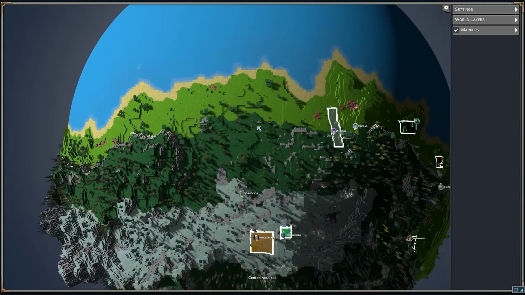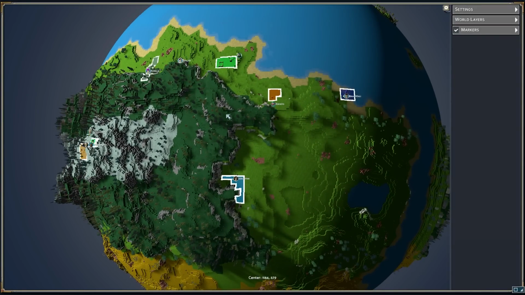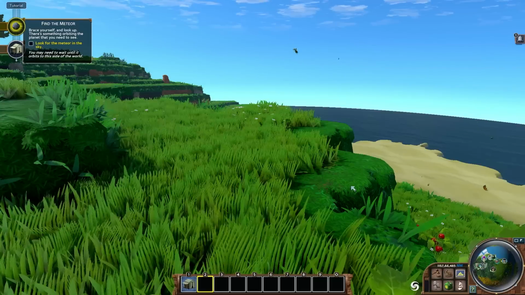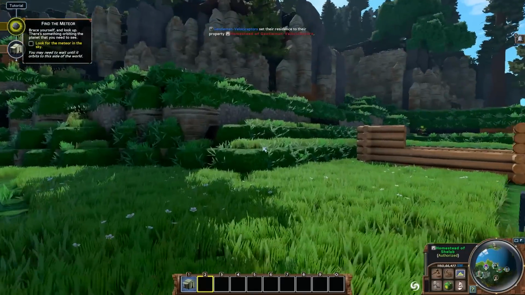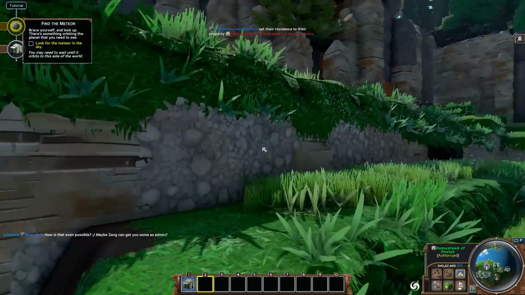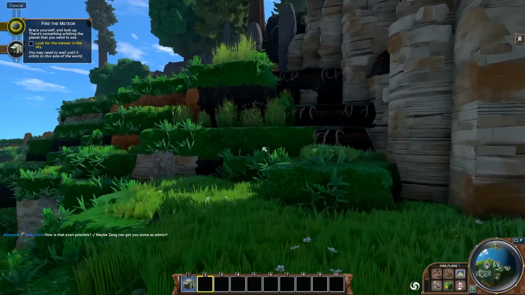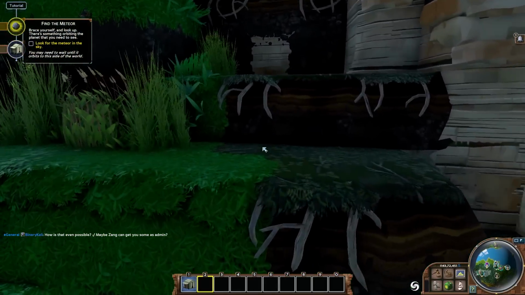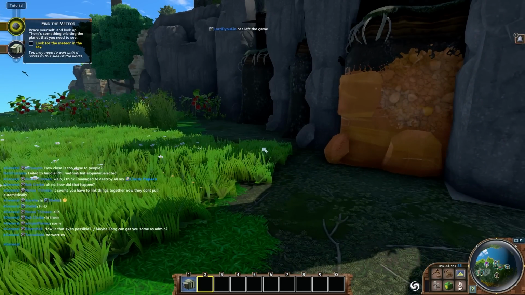your other preferences. We could settle over here to have easy access to trees, or settle up here in the forest, just above this. I think that's probably where we're going to go. It's an important decision. Let's head over there. Somewhere up here. We'll have easy access to wood and stone. What's going on down there?